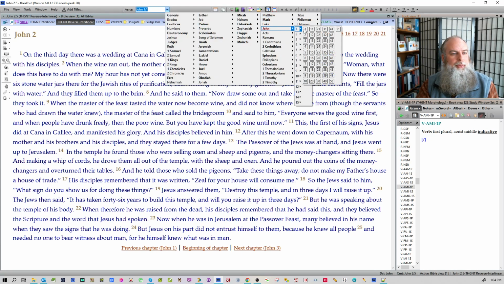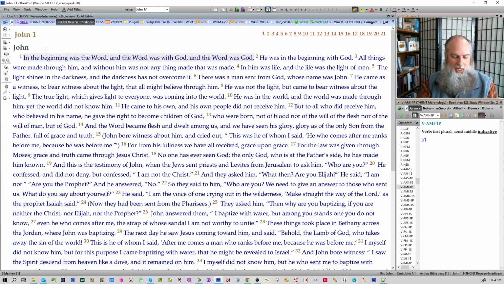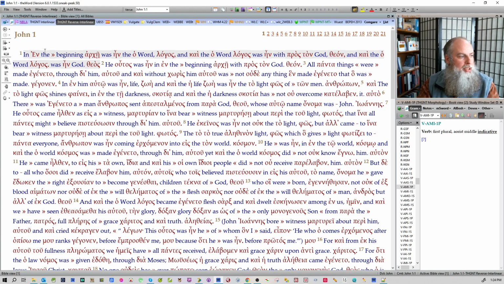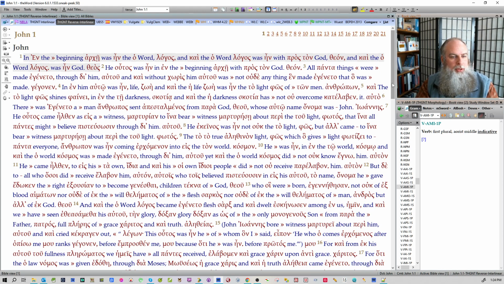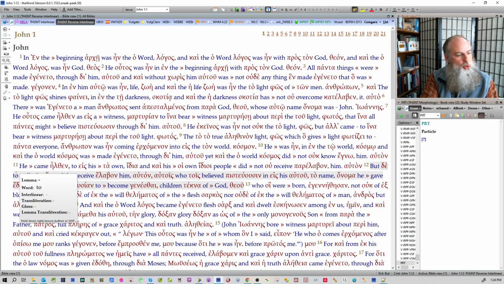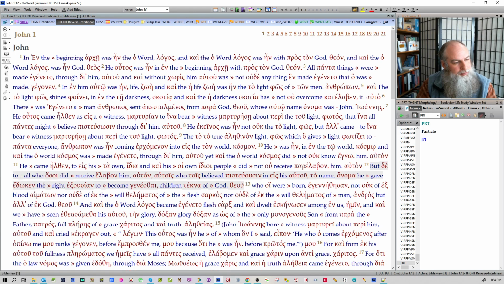Okay. So you'll see here, let's go to John chapter 1. And you're going down through, and you'll see basically the ESV text. But let's press I, and we have the reverse interlinear come on. One of the ways you can tell this is the reverse, let's make sure headings, well, we've got to turn the headings back on. One of the ways you can see that this is actually the reverse, according to the English order, or the ESV order in this particular situation, is to look for the word they. It is not normal in Greek for de to precede at the start of a sentence. Usually it's placed behind another word.